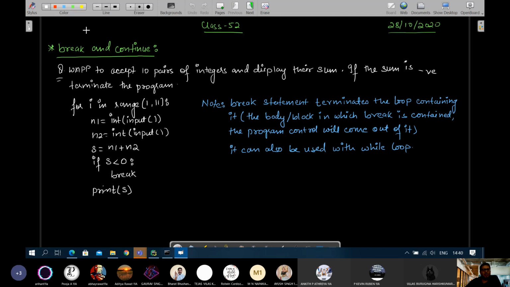Okay, so then here you can change this to s is equals to s plus n1 plus n2, or this can be written as s plus is equals to n1 plus n2. So last sum also will be added to the sum of new pairs. Then each pair of numbers will be added to whatever was the sum of all the previous pairs before this step.